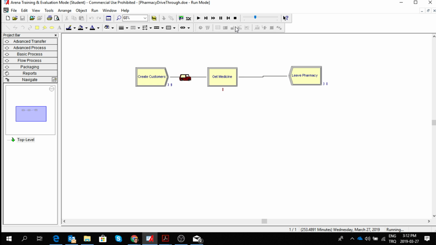See, you see a queue on top of here, get medicine. Time to time you see the queue. Let's see how it's going to run. It's going to take maybe 1 more minute.